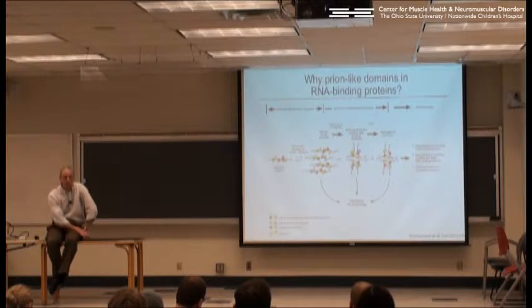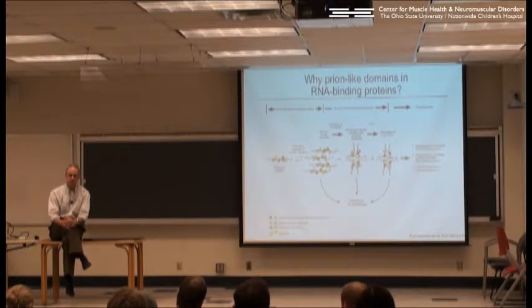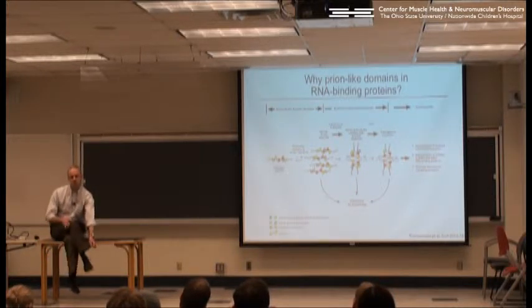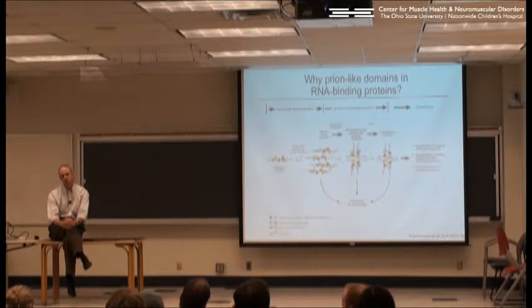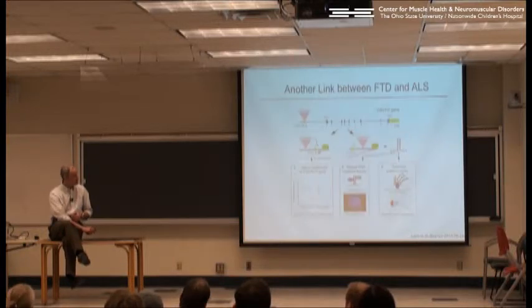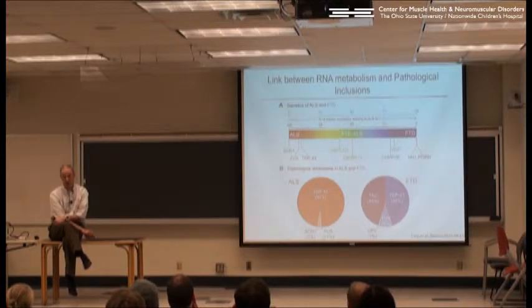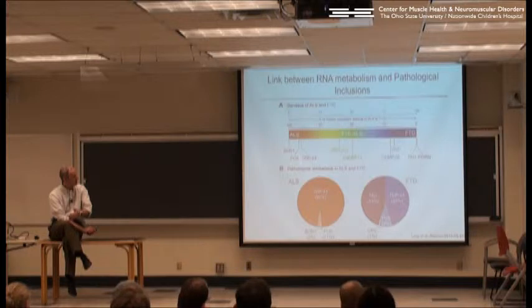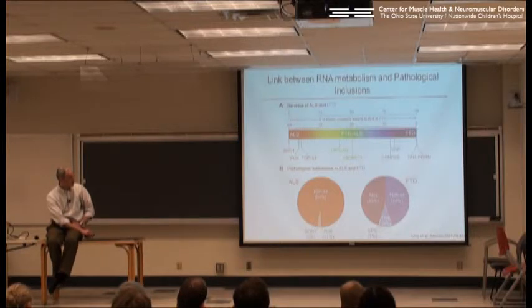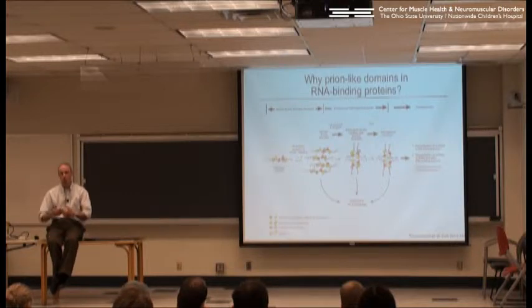Do you see these prion-like domains interact between different RNA binding proteins? Yes. And in the inclusions in patients, is there a recruitment of non-mutant RNA binding proteins into these? Absolutely. In fact, most of the inclusions are non-mutant. The initial observation in 2006 was in patients who do not have a mutation in TDP43. It's just that TDP43 is a major reliable constituent in those inclusions, which is why it's so important. In a way, it's the rarer case that a primary mutation in TDP43 results in the phenotype of ALS. But yes, most of the time, once these inclusions get going, they are made up of wild-type RNA binding proteins.